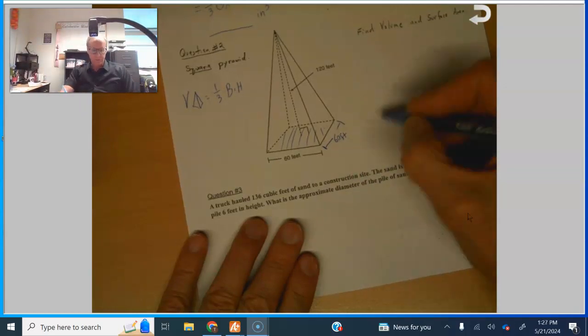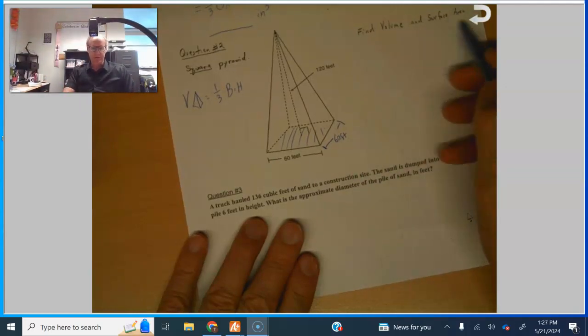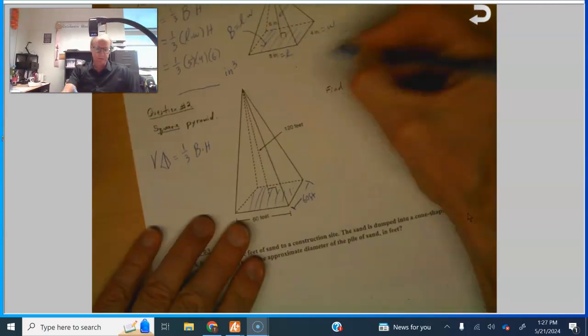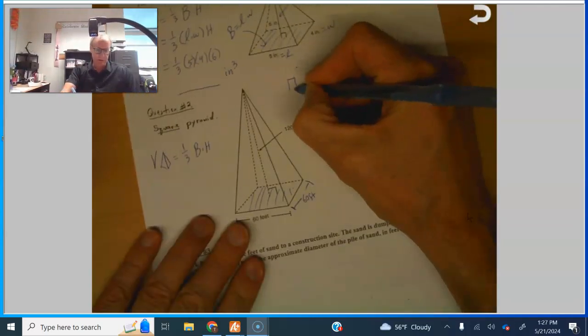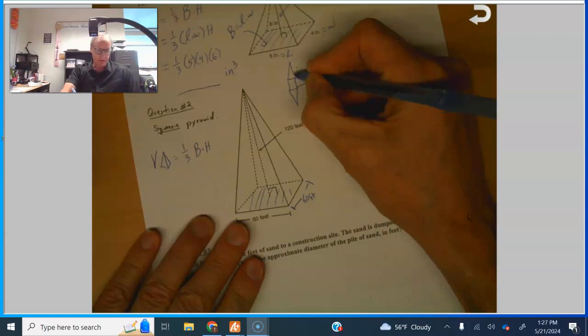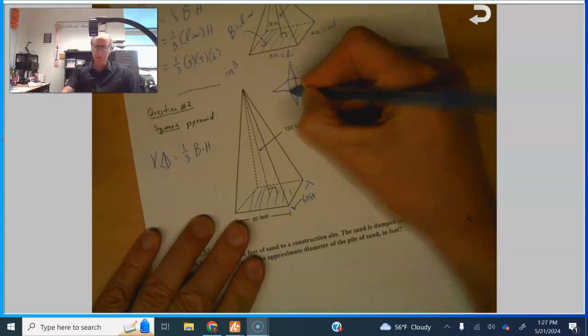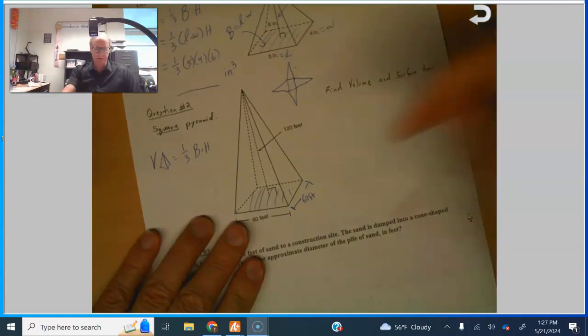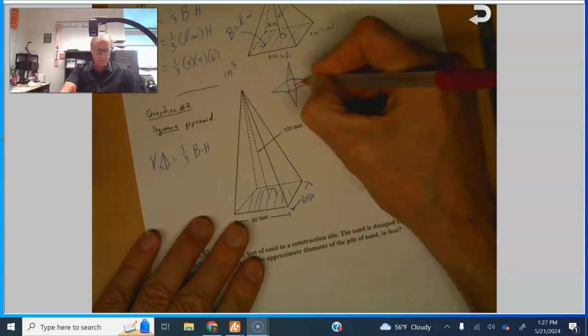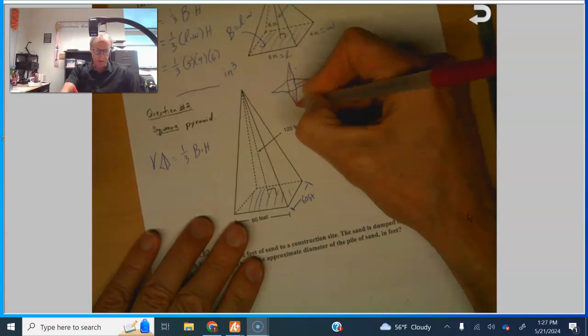Now, when you unfold this thing, we are going to be able to find the surface area. And the surface area of a pyramid looks something like this. You've got the square in the middle, and then you've got these really tall, skinny triangles out here. The problem is that we need to know how tall are these triangles. And it's this length right here on all of these.